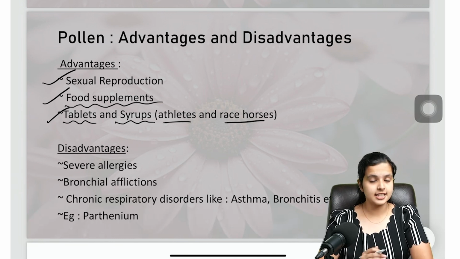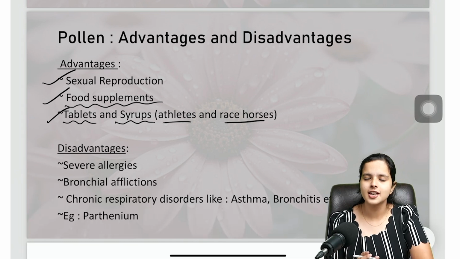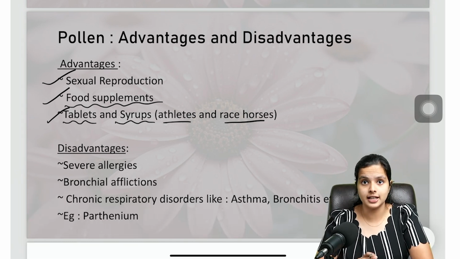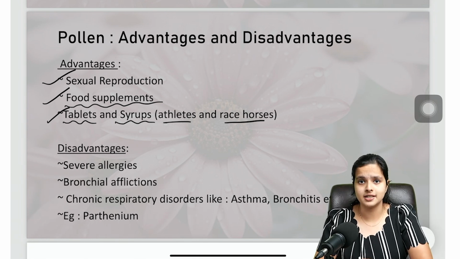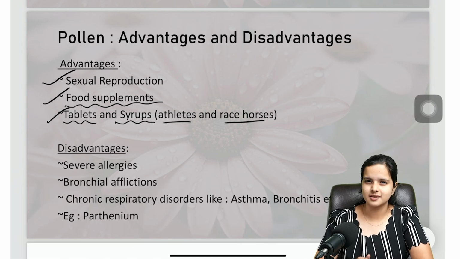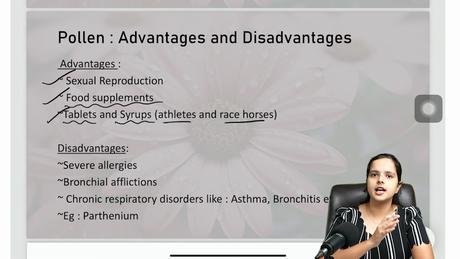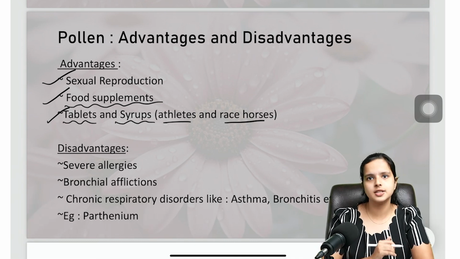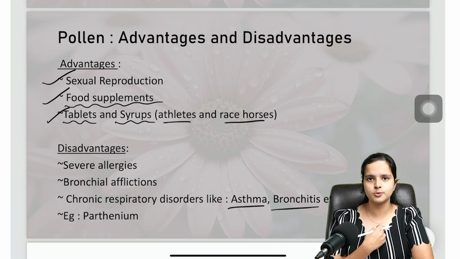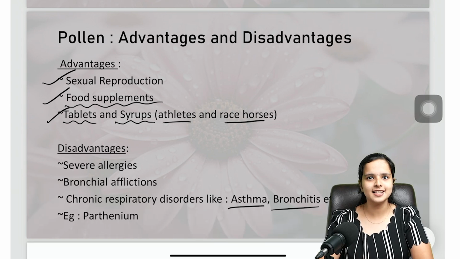The next topic is the disadvantages of pollen grains. Are there any disadvantages? Of course there are. The main one is pollen allergy. You've all heard about pollen allergy, right? Some of us may suffer from it, right? Some pollen grains cause a lot of bronchial problems, right? Asthma, bronchitis, respiratory problems to be exact. So this is, of course, a disadvantage for humans, right? It's not a problem for plants, but it's a problem for humans. I mean, getting allergy is not the best thing.